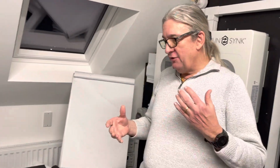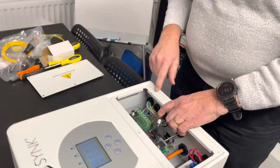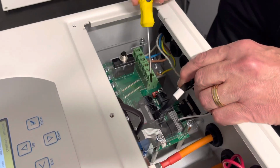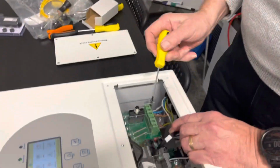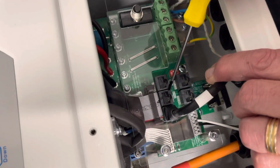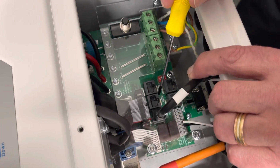There's lots and lots of things obviously going on here, and the unit has changed. If you look at the connectors here, we look inside the unit because obviously this is quite important. I'm using my electrician's pointer, which is a screwdriver. Everything we do is with screwdrivers. So here you see the CAN bus, which is the communication with the battery. This one is your RS485. You can use this for lots of different things.